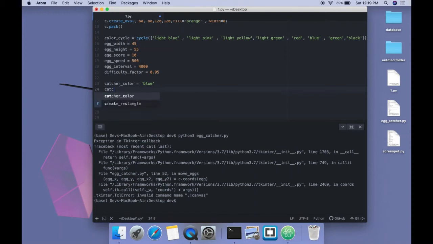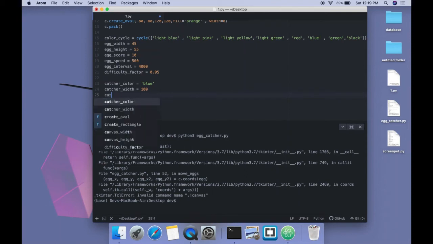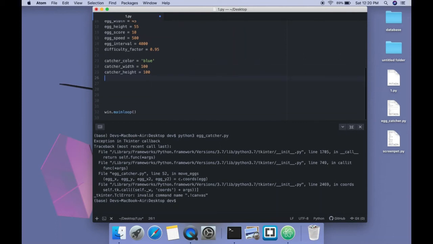So first of all, I will define two variables here. First one, catcher_width, say 100, and then catcher_height, this will also be 100. And now the 2 points, that is x0 and y0, I will name them catcher_start_x, that is denoting the start point.